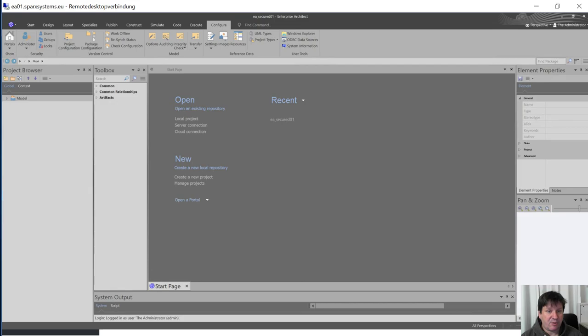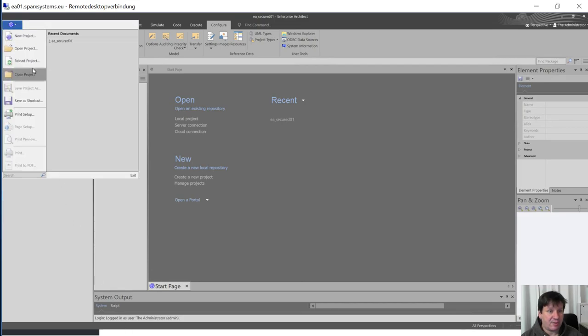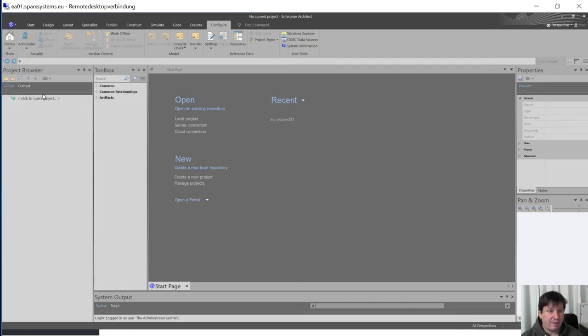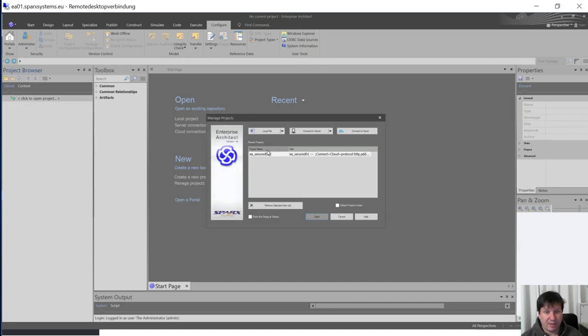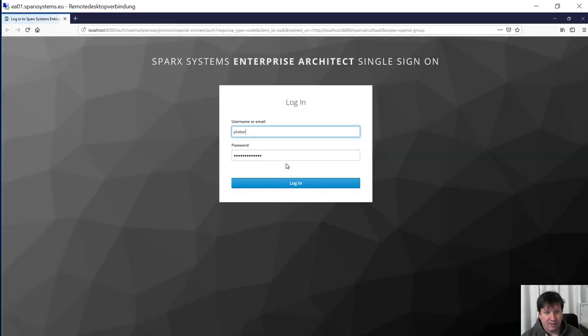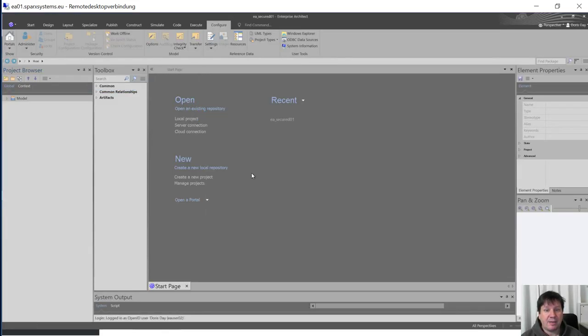If I try to log in again, I close the model and reopen, and now we'll take another user, EA user 02. It's Doris Day. Then another user is automatically logged in and created. Once again, not with sufficient rights, so I will have to go to the admin rights. Oops. You should know the password.